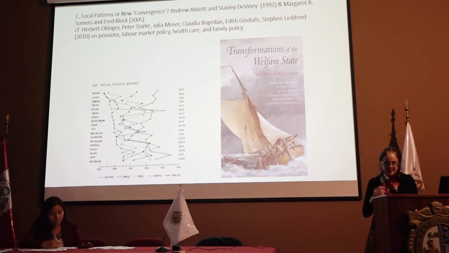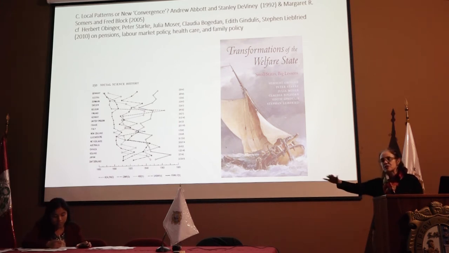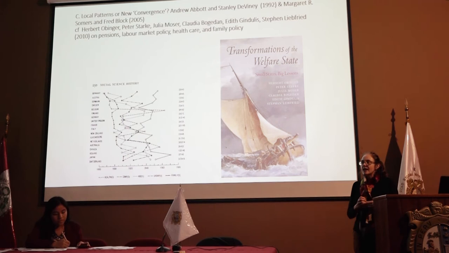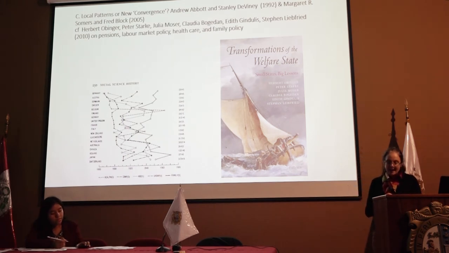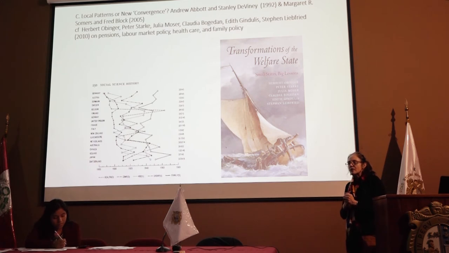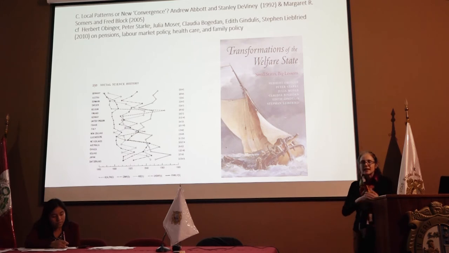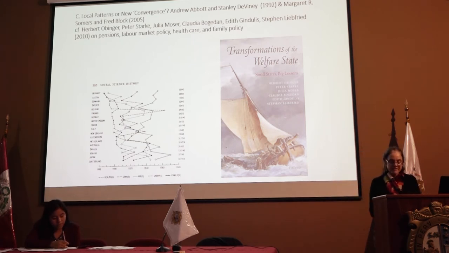And Ossinger also looks at Denmark, in which case, despite neoliberalism, they argue that the social democratic policies in Denmark have continued unabated. They've also looked at Switzerland, which is a very interesting example, and they argue that Switzerland went from a liberal model, even though it was in the middle of Europe, to a much more conservative model. So they're showing that there were a range of responses, a diversity of responses to neoliberalism. It's not just a transnational effect on global welfare states.